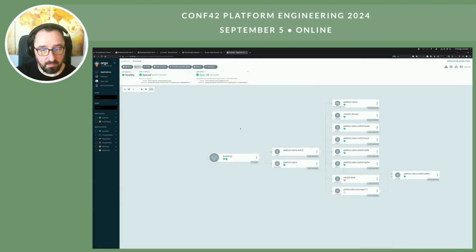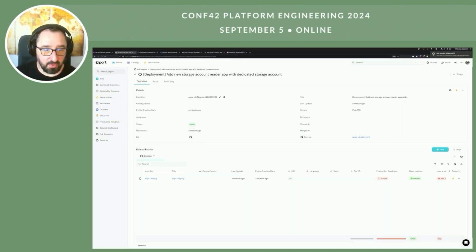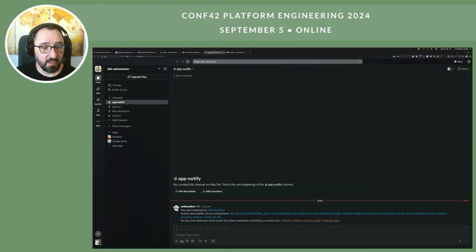Okay, so how come we have all those things right here? We will talk about this later, but let's go back to being a developer. Remember, one thing I did is I went through my port, I clicked create, and how do I know if my app is ready? Maybe I wanted to go and grab a coffee, but my goal is really to test my application. Okay, what's the better way than a Slack notification? And as you can see here in my channel, I have an app notify that I might be subscribed to, and I have a notification, and it tells me your application is deployed to localhost. Okay, let's give it a go.